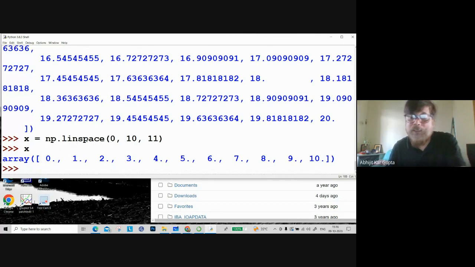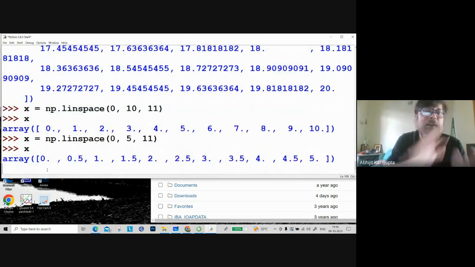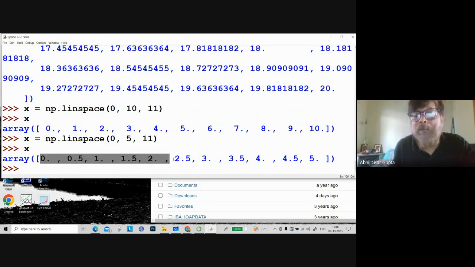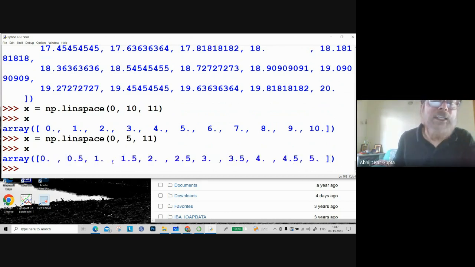So it is the start, the end, and this is the number of numbers. How many numbers do I want to create? I want to create 11 numbers. That means 0, 0.5, 1, 1.5, and so on. It has already created equispaced, linearly spaced numbers. So I can create any number.